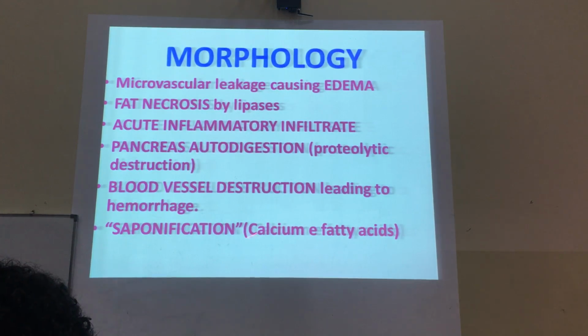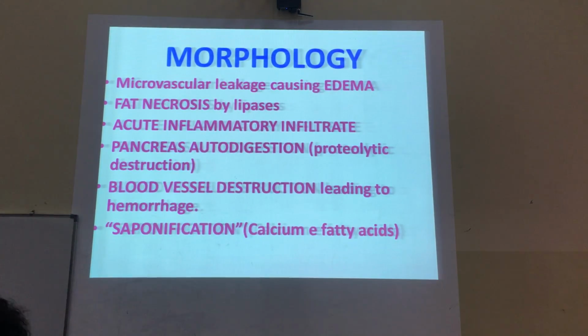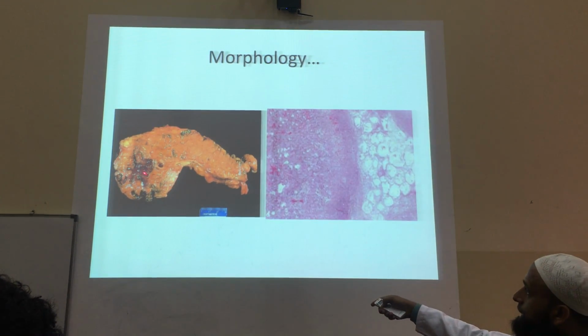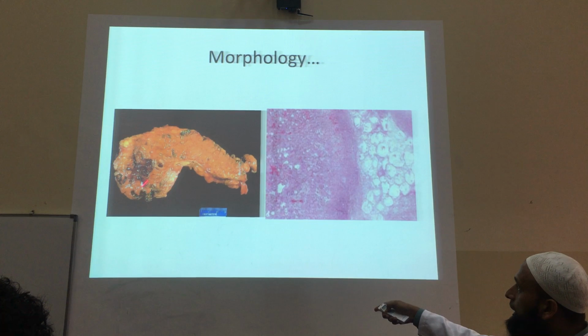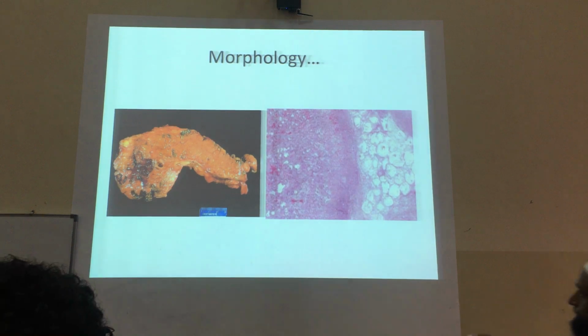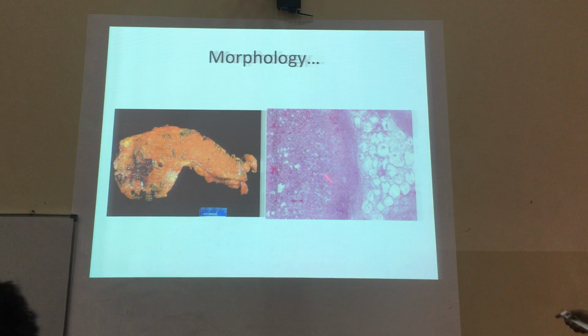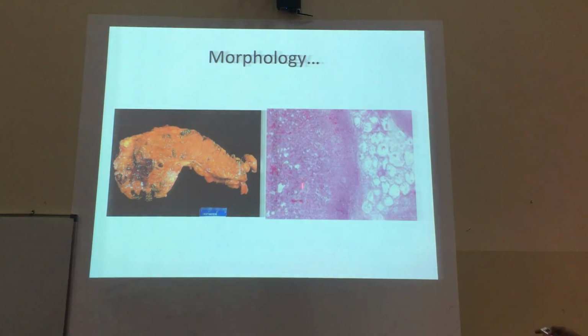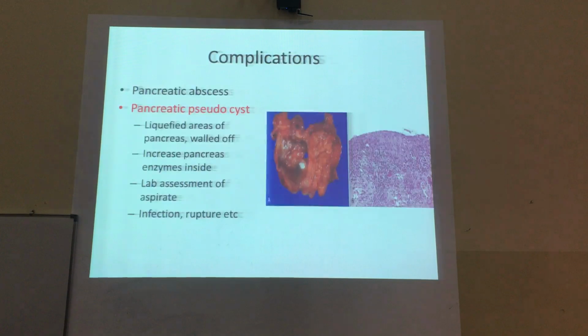So you will find these fragments in many areas of tissues. Like this is pancreas, you can see a lot of necrosis and hemorrhage here. You can see these yellowish areas which are manifesting the saponification here. But the most damage is in the head of the pancreas. And when we go microscopically, again there is a lot of sea of neutrophils. The protein will be digested. There is fat necrosis. There is hemorrhage. There is necrosis. There is acute inflammatory infiltrate with hemorrhage.